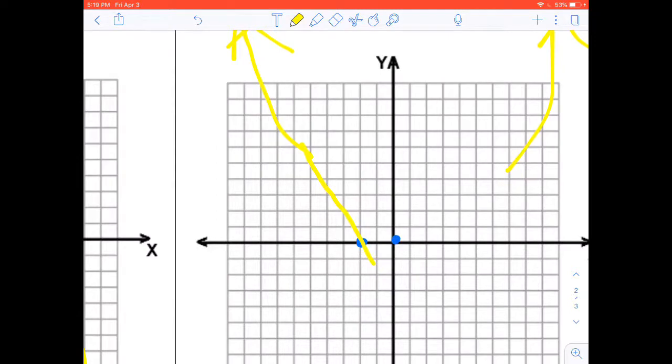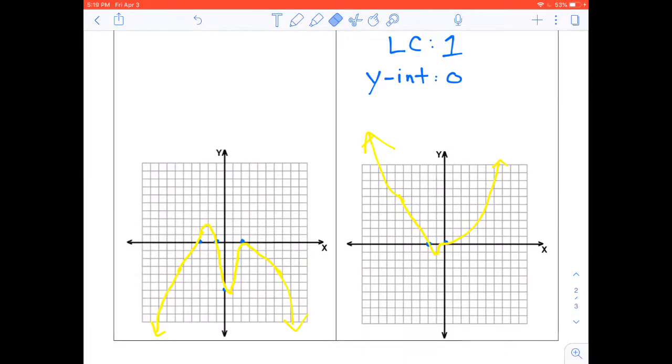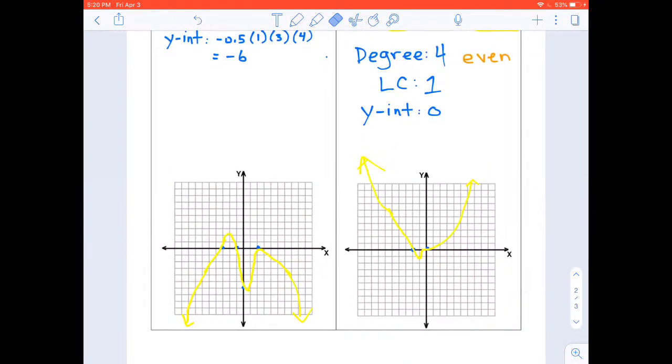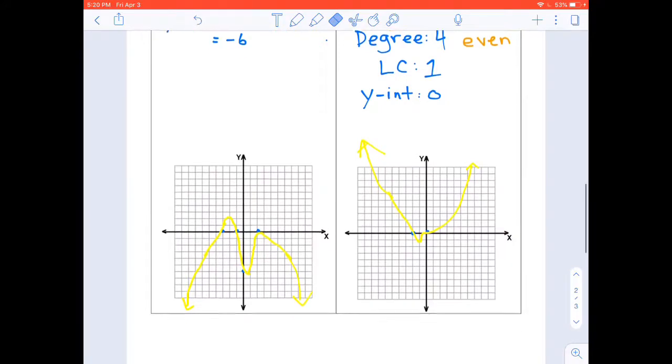Fix that a little bit. It's going to come up, it's going to turn, and then it's going to take off. Something along those lines. But that's a general idea of what the functions look like. That's just the sketch of those functions that we have at the top. You can try those ones on your own. There's some in the homework as well if you want to give it a shot.